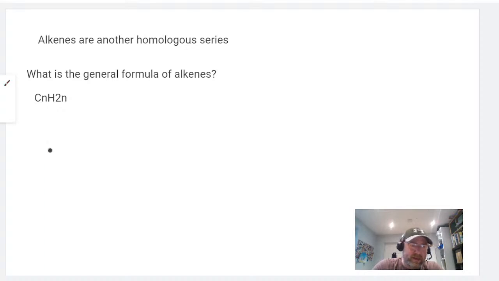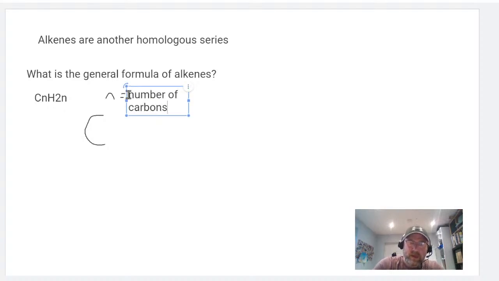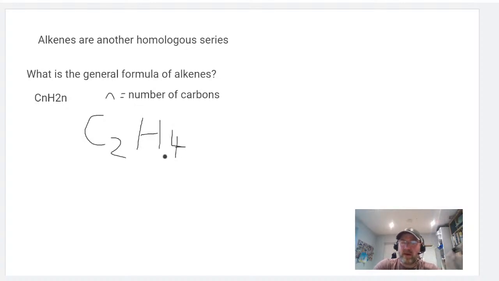You might be thinking, what the hell does that mean? CnH2n. This means that, well done girls, if the N is the number of carbons, by the way, if anybody's actually been wondering what the hell is N, it's the number of carbons. So this means that if C is 2, to find out the number of H's, you just go 2 times N, so you just double it. And there you have the first alkene. And this C3, H8, no, H6.